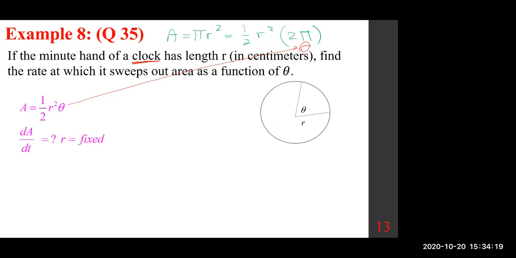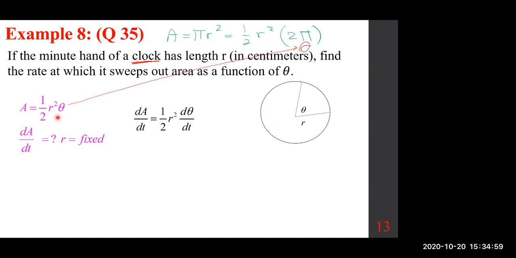So you want to find dA/dt, class? That is pretty simple. dA/dt is 1/2 r squared, which is a number, times d theta/dt. So dA/dt is 1/2 r squared d theta/dt. And believe it or not, that's it, you're done. You want to find dA/dt for any r. Of course, if r is given, you just replace it and come up with the answer. Maybe dA/dt is given, maybe r is given, and you can find the missing one. For now, this is a general format.